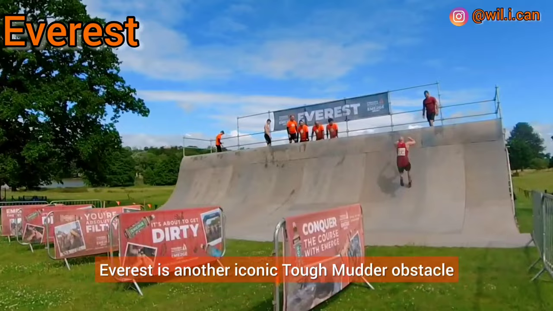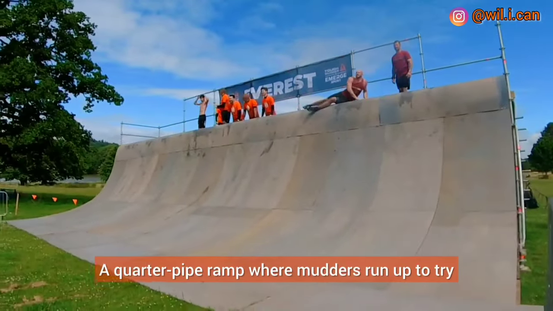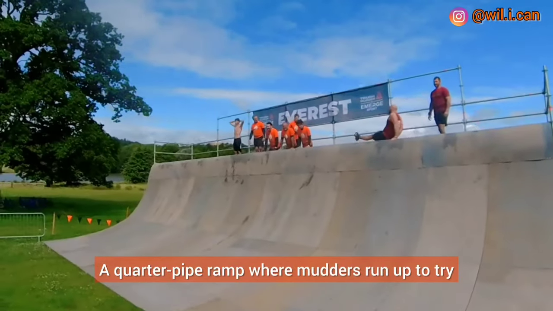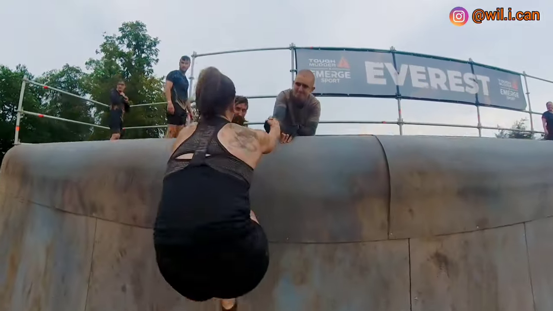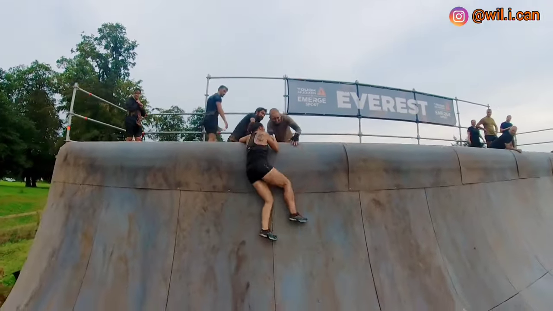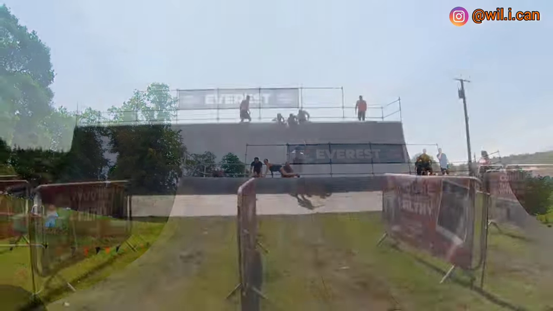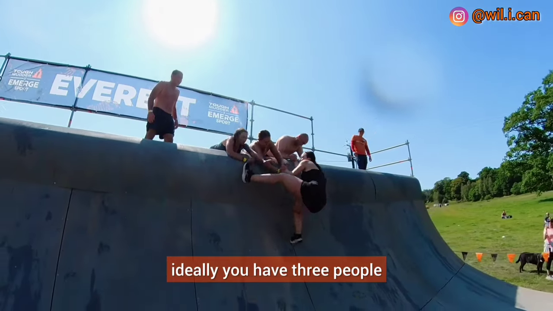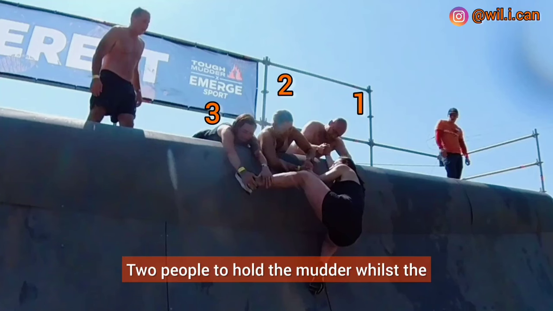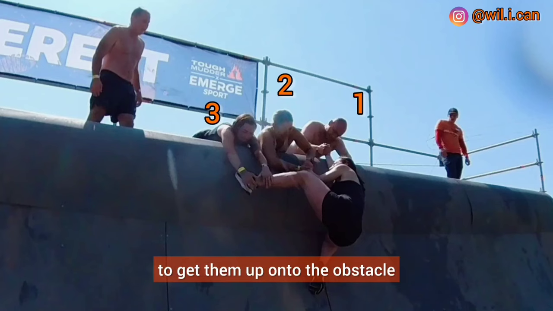Everest is another iconic Tough Mudder obstacle. A quarter pipe ramp where mudders run up to try and get up and over the top, either solo or as a team. If you're working as a team at the top, ideally you have three people. Two people to hold the mudder, whilst the third one will help grab the leg of the mudder to get them up onto the obstacle.